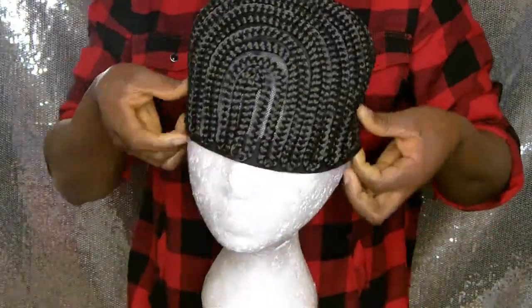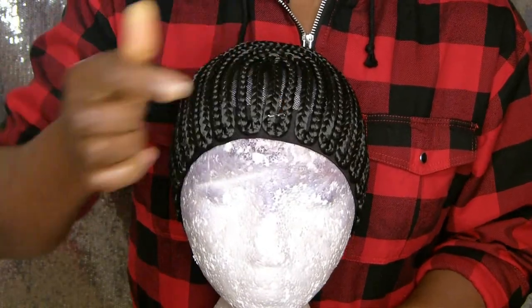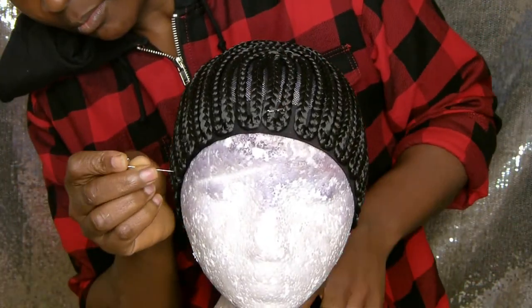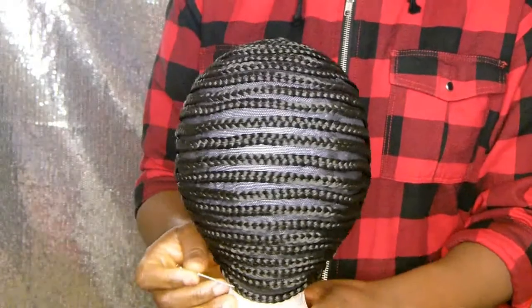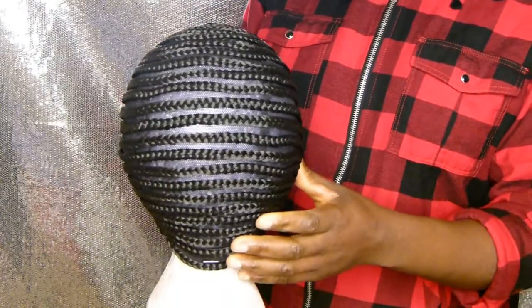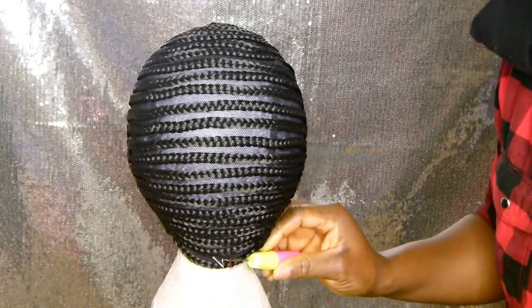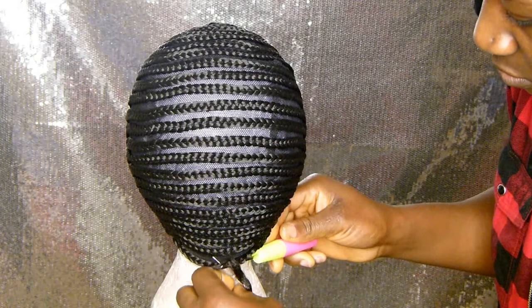So I'm going to place the wig cap on the styrofoam head and pin it down with the T-pin. So now I'm going to start doing the crochet. I'm separating one strand into two.